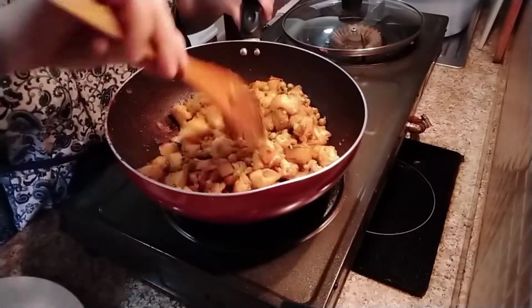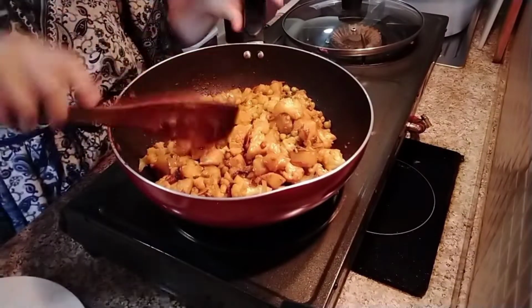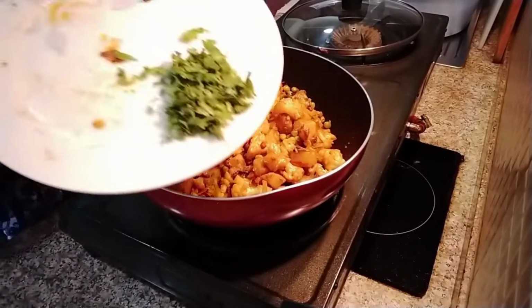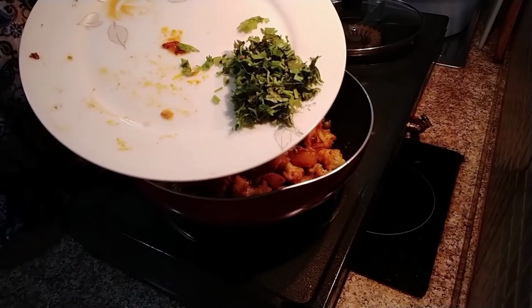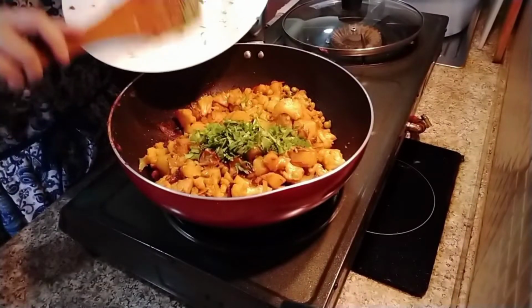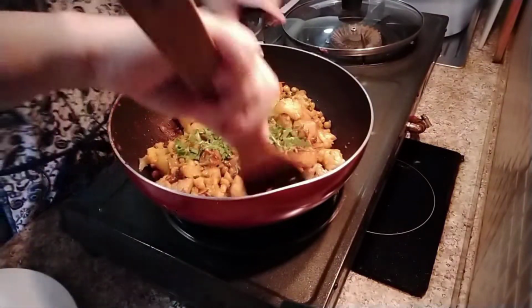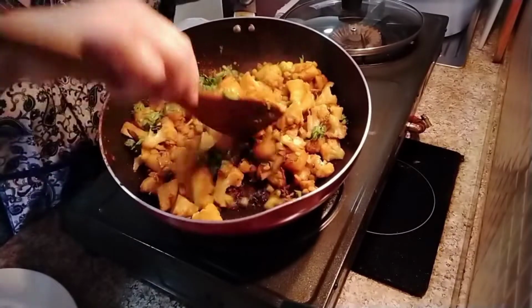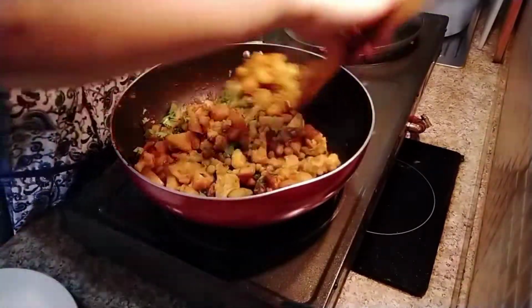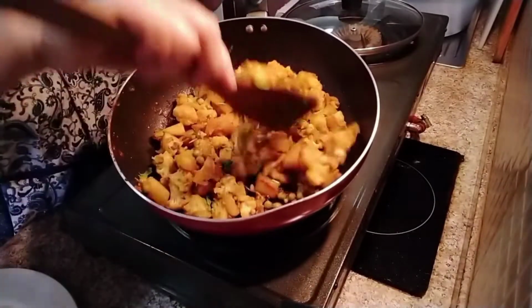So this time, we can put our cilantro or coriander leaves, to garnish, and just mix all together. So this vegetable is ready. It's cooked.